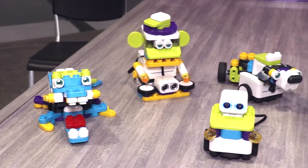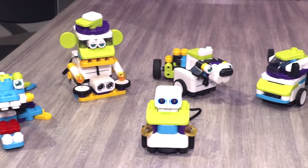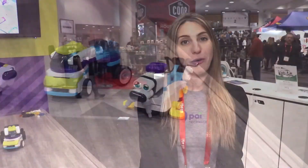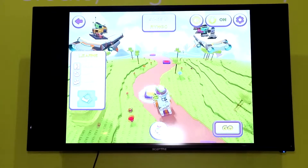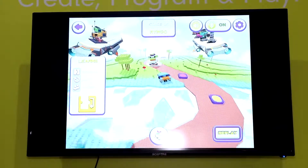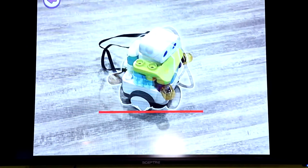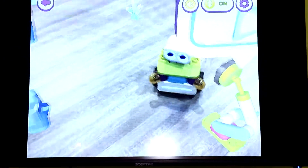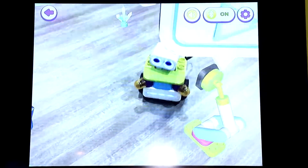What makes PiBots so incredibly exciting is that you actually get to build six different robots, or any of your own creations, and then learn to program them with an easy visual programming language. We have 150 different pieces. Once you've built one of the robots, you actually enter into our world of play where we have over 30 different augmented reality puzzles. Within each puzzle we're teaching children the critical thinking and logic upon which coding is based. As we go through these levels, they each teach different skills: values, looping, sequencing — and a child really gets to learn and be exposed to coding through a visual programming language.